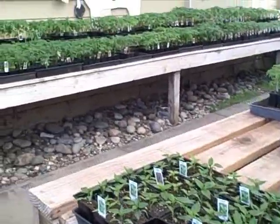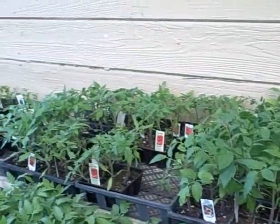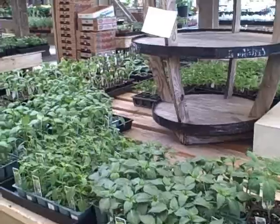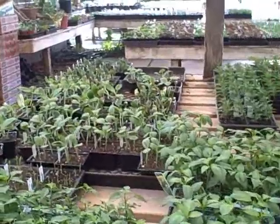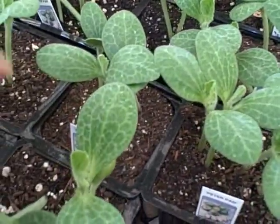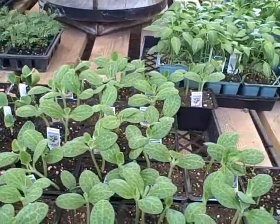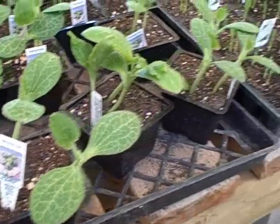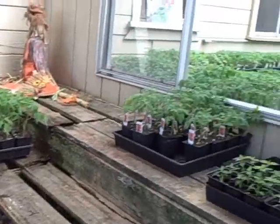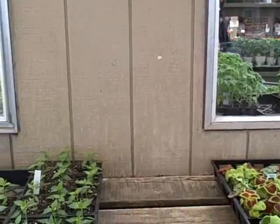These are all the different peppers they have, with different prices depending on the size of the container. Small six packs are $1.99 and large six packs are $2.99. They have a lot of conventional varieties and some heirlooms in some cases. I used to buy all my zucchini and cucumber plants here. The nice thing is when you come here you want to pick a pot — say one of these is $1.79, some may have three plants in them, some two, and last year I was getting some with up to ten plants. Ten divided by $1.79 — you're getting a much better deal. These happen to be the Peter Pan squash. They also have corn, some heirloom peppers, sweet banana peppers. They have more inside, so let's go check it out.